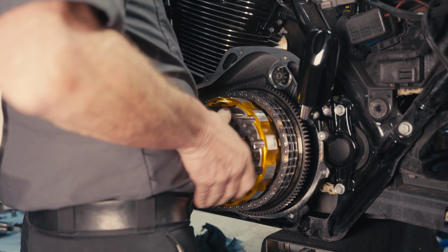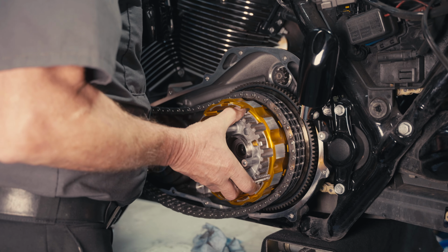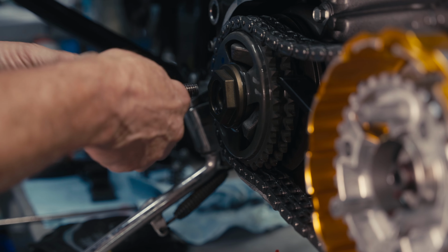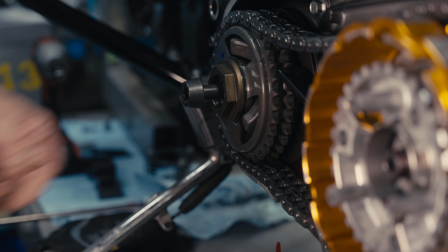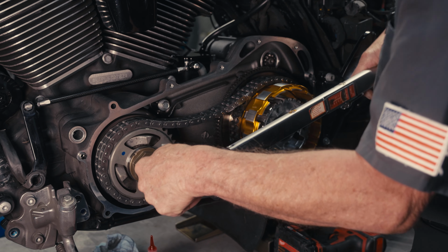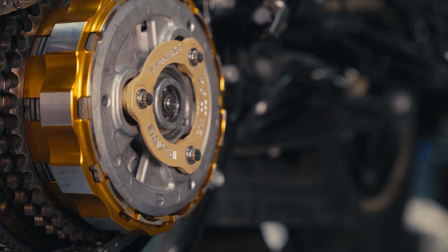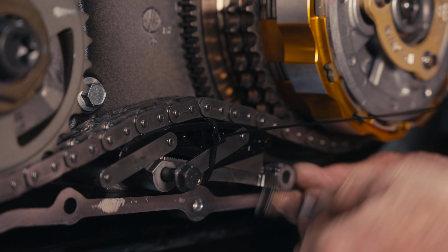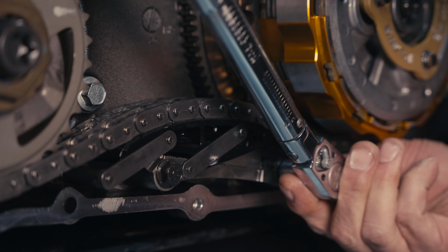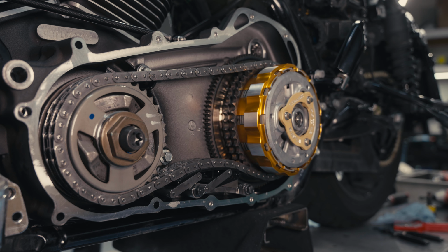Buzz that down, and we're back at reinstalling the clutch basket and comp sprocket assembly. Go ahead and torque your comp sprocket and your clutch hub nut. As you can see, the power plate is installed. Install the primary chain tensioner. All right, so here we got our clutch assembly all installed with the primary chain tensioner.